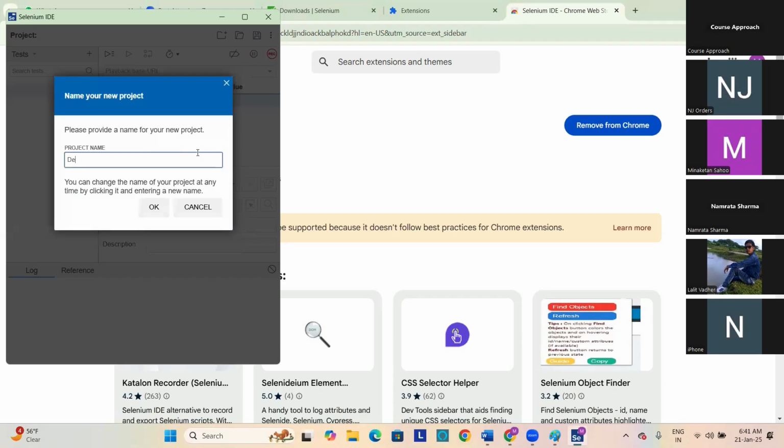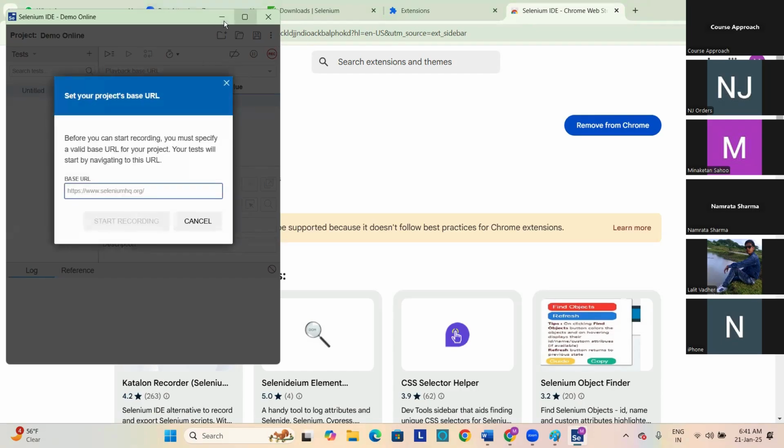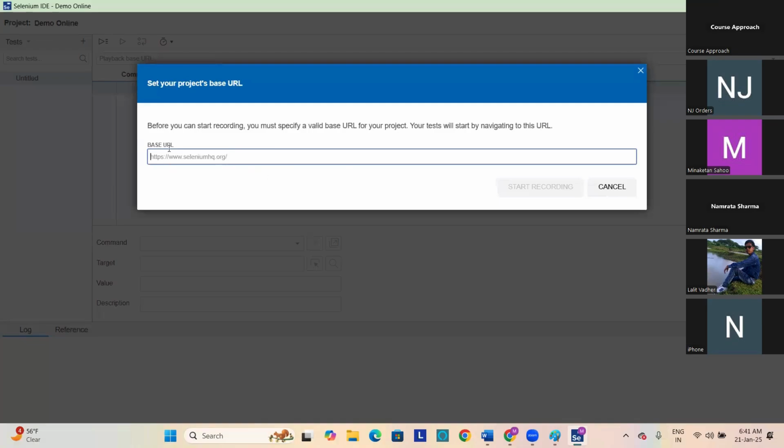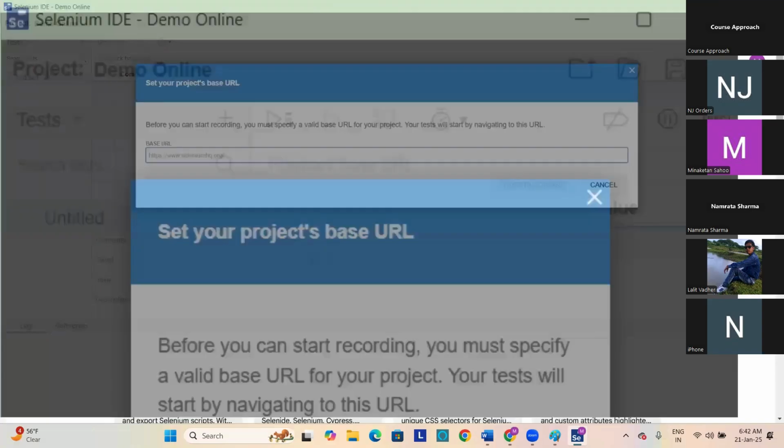For example, this is the project name. Okay. Base URL. Before you start the recording, you must specify the base URL. Can you say which is the base URL here? Anyone? The path where your script is going to be in your local system?